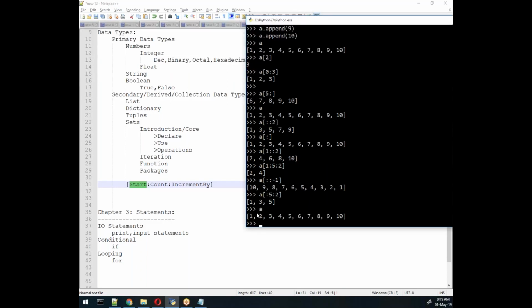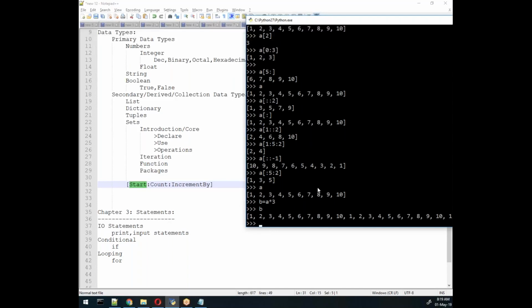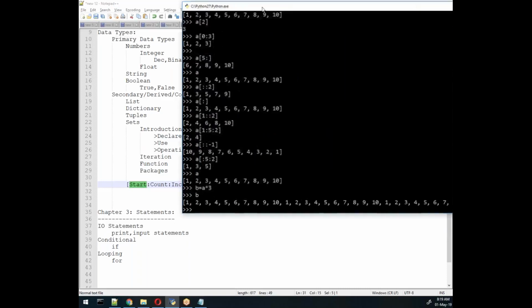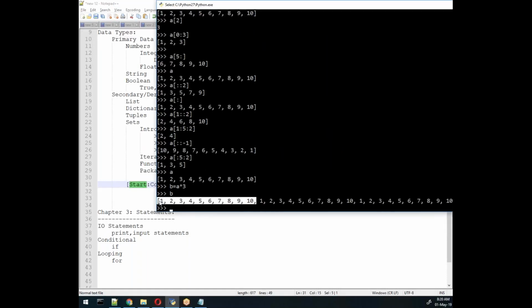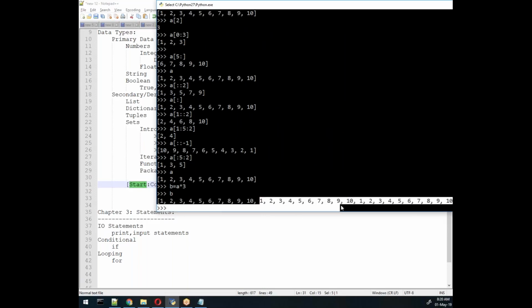So this is my element. Now what I want to do is perform the same thing with multiplication. I can do this also. So what would be the output if I try b equal to a multiplied by 3? All the data will be stored here and I'll get this type of output. Same thing as with the string we did last time. This is my one element value, meaning 1a, this is 2a, and this is 3a. So these three elements are returned in that data. Okay, so this is the output.